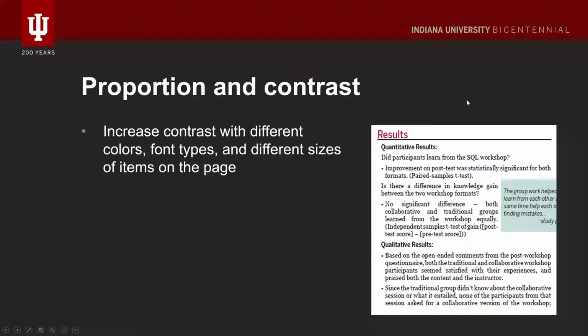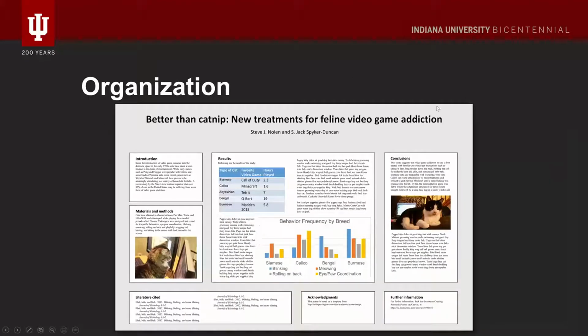Next, I'm going to talk about organization, or how you are putting together your poster. Now, as I've mentioned, direction and proximity are the principles that we'll be thinking about with organization. Direction and proximity are going to help us out as we lay out the different pieces of information on our poster. Direction means laying out the information in a logical manner, leading the readers through our page in a way that makes sense. I'm going to click through here, and the arrows that I have here are showing the direction that we're leading our reader through our page.